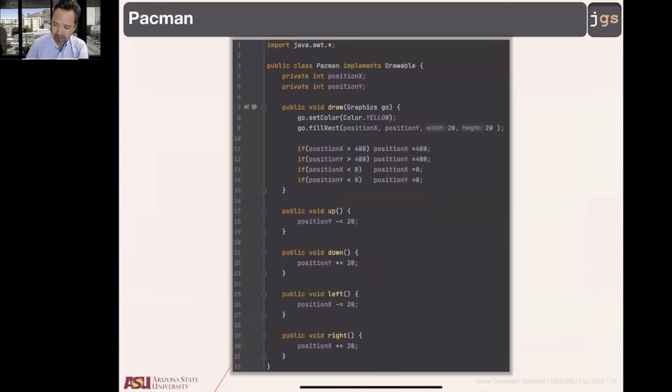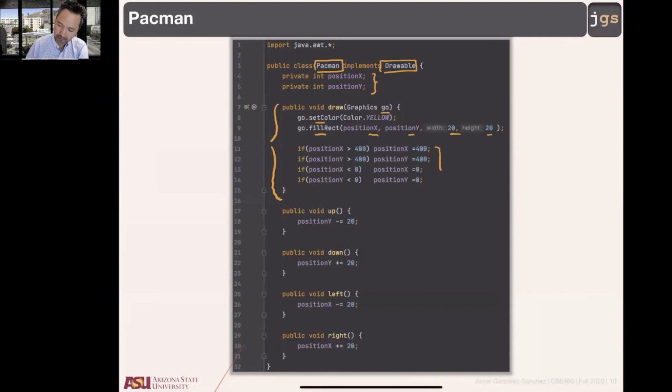Okay, the Pacman. Also a common parent. The same variables. The draw. The same parameter with the same method for colors. Okay, Pacman is going to be also a rectangle. You can change that for fill oval. Now it's a circle, but rectangle. In the position, whatever, I don't care. It's according with the variables that I have, and the same size, 20.